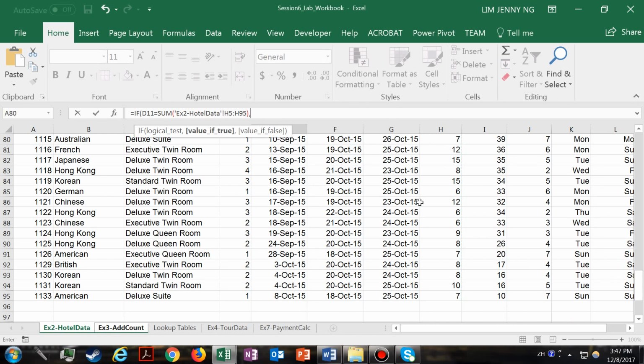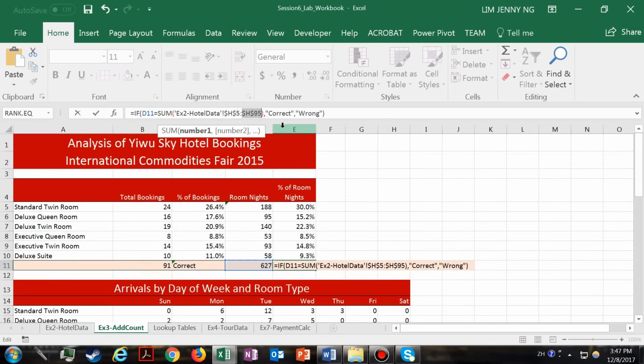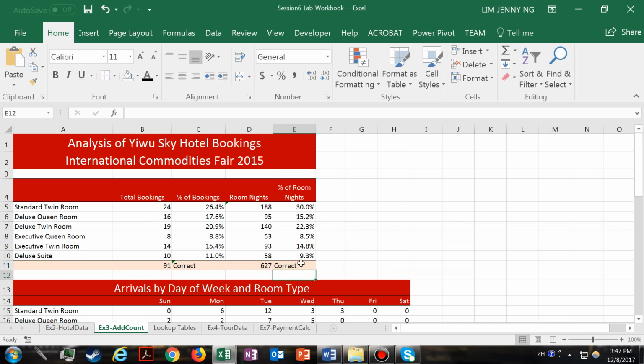If they're equal, the answer of the IF function is going to be correct. If they're not equal, the answer is going to be wrong. And again, just to be safe, I'm going to add the dollar sign here, and it automatically switches me back to this location. So I'm just going to press enter, and the answer is also correct.